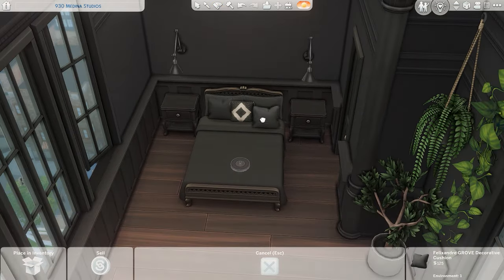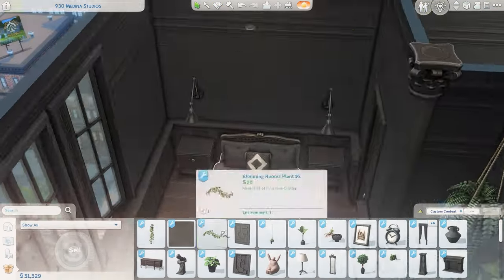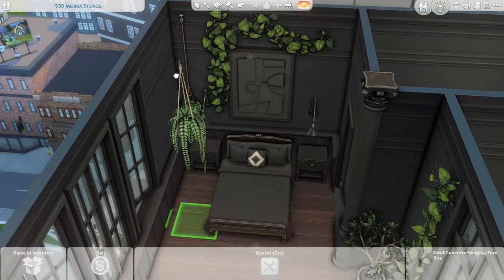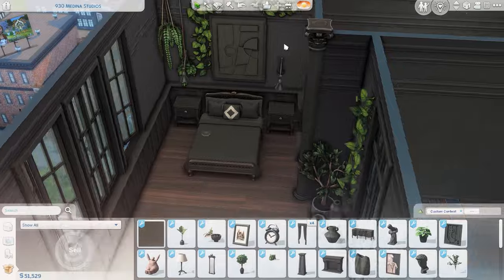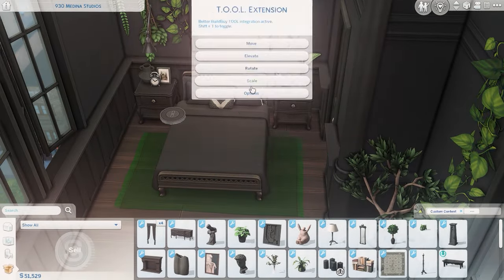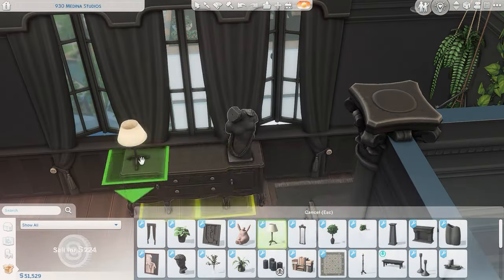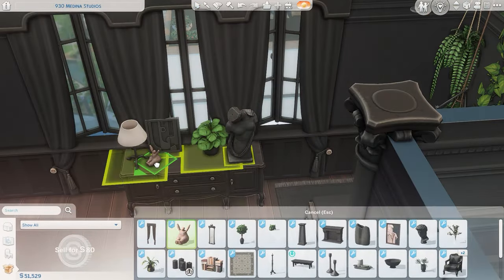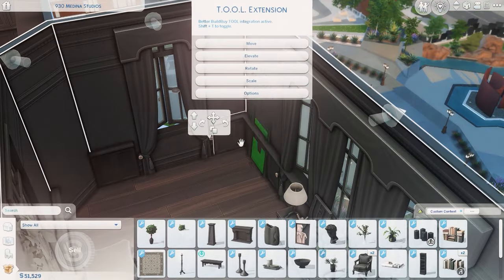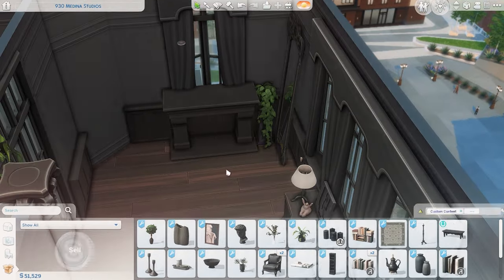So this is the parents' bedroom. It's quite a big bedroom. Again, it was just this build and the floor plan. It's still not completely to my liking. I think it's just because the apartment itself is so big, so a lot of the rooms ended up a little bit bigger than I would have liked. The bathrooms, for example, are all bigger than I would have liked, but I could not find a way to make the existing rooms any smaller than they were.